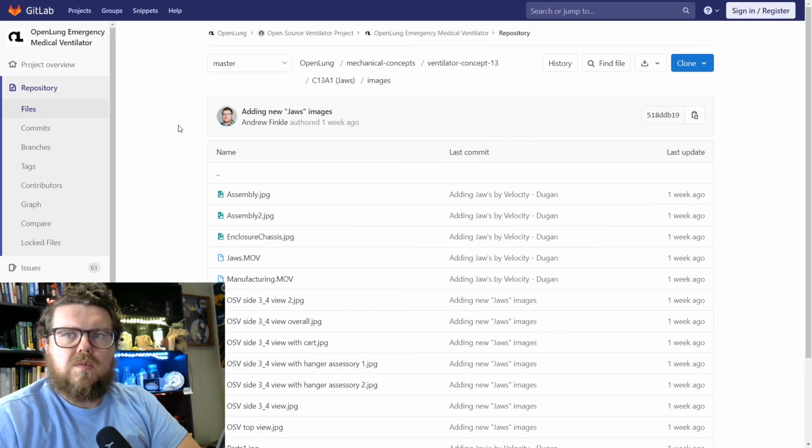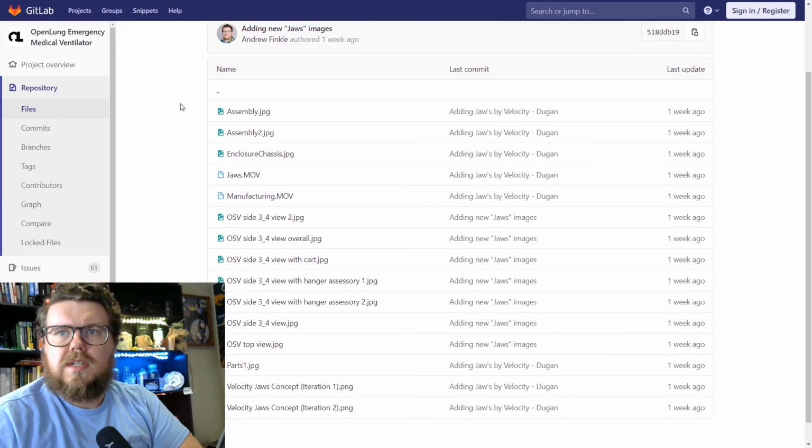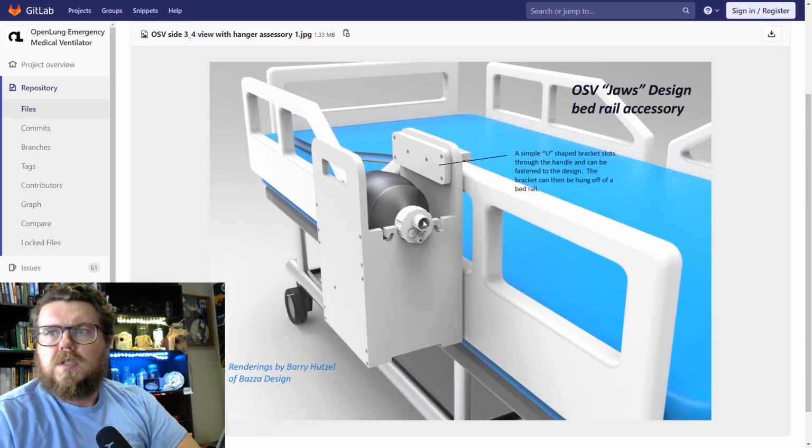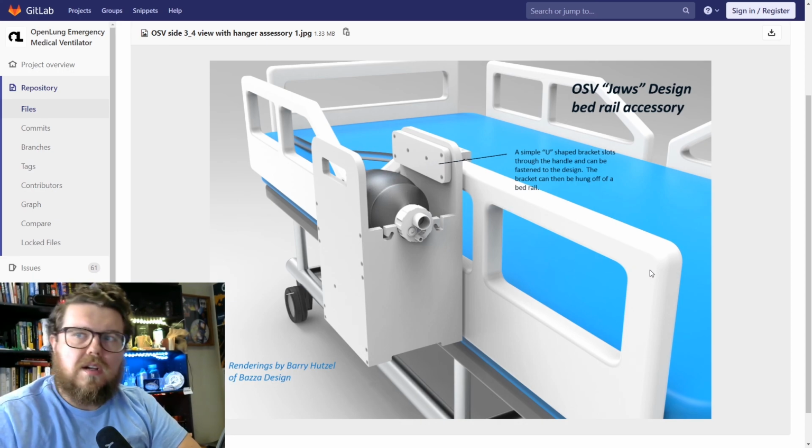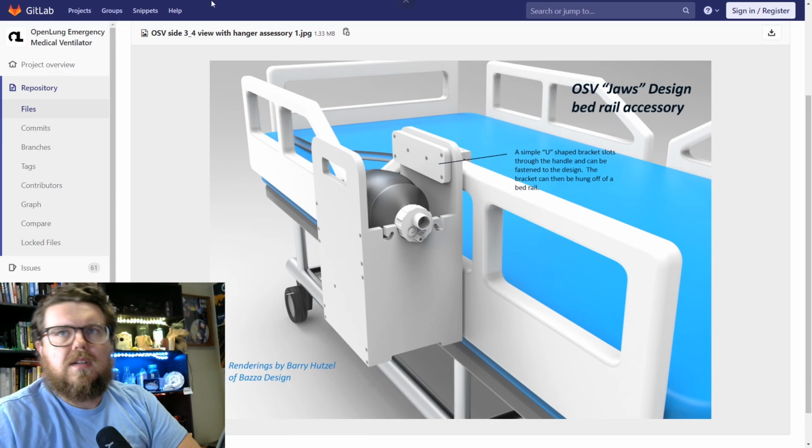The design updates were not too significant, so the images will look quite good. This is an example of the JAWS concept where the bag valve mask sits in this cradle, and two of those paddles, which I just showed you, compress the bag. This can be hung on a bedside or stacked on a table easily.